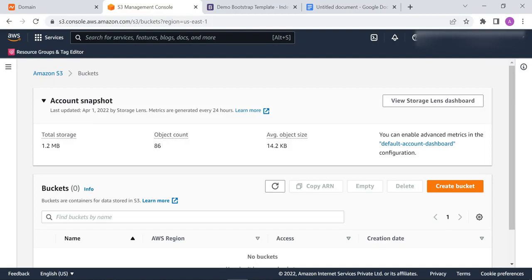Before we start, let me introduce the S3 service. S3 stands for Simple Storage Service, which is basically a storage service. In S3 we have the concept of buckets and objects. You can consider a bucket as a container, and in that container we upload all the files and folders, and these files and folders are stored as objects. So let's create our first bucket. Click on create bucket.